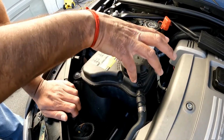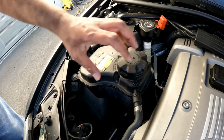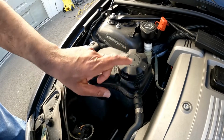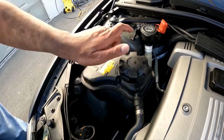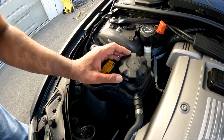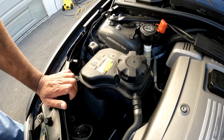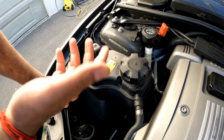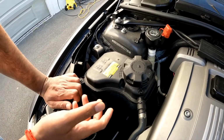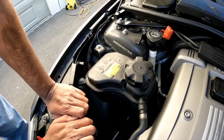And then if you do open your reservoir tank when the engine is stone cold and you've not started the car, you'll be able to see some water gushing out here. It'll just be like a stream of jet, which will actually be going like that kind of sound. And that would mean that your water pump has activated and it's bleeding the system. You typically need to leave it about 15 minutes or so, and then that will complete the whole procedure for you, and then you can go on your way, and that should be the air out of the system.